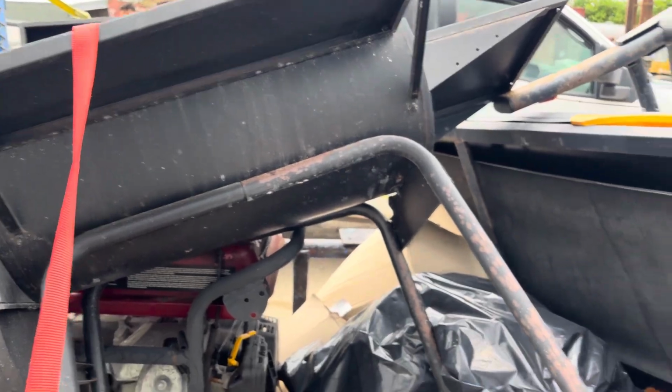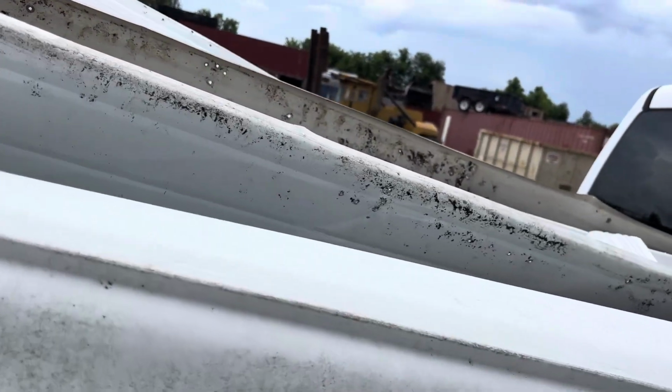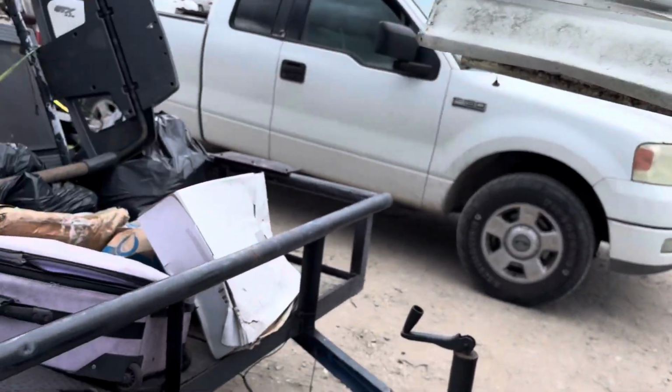We got the barbecue pit, we got the treadmill, we got these aluminum gutters. That's not going to go into the bin with the scrap. We do got some car parts and some other stuff underneath the gutters that we'll end up throwing into our shit iron bin.